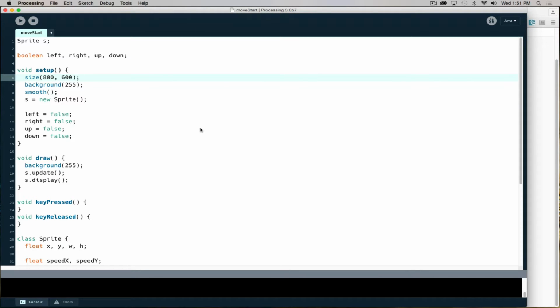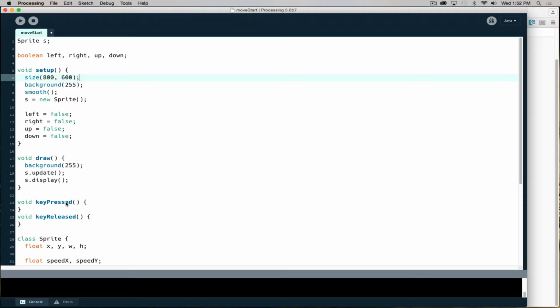Now, the way that we're able to work with our key input is we use the keyPressed and keyReleased functions. Those are functions that listen for the events that have happened. So every time you press or release a key, the program is aware of it. That's how these kinds of things work. You press a key, it goes, hey, a key is pressed. You release a key, hey, a key is released.